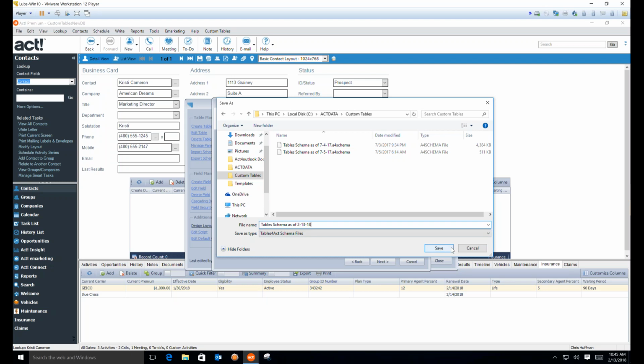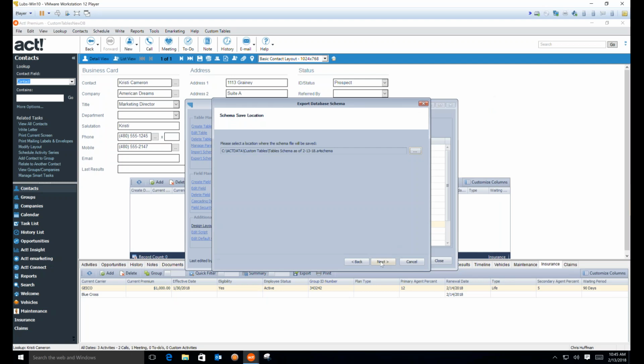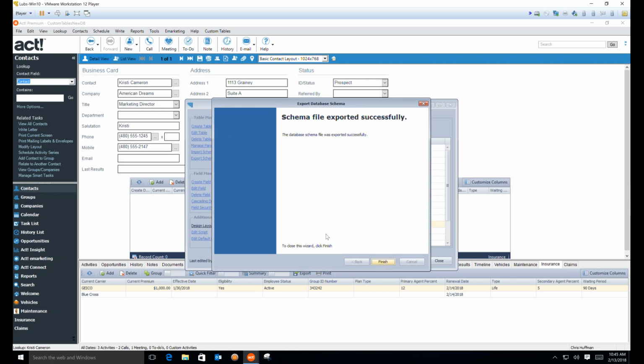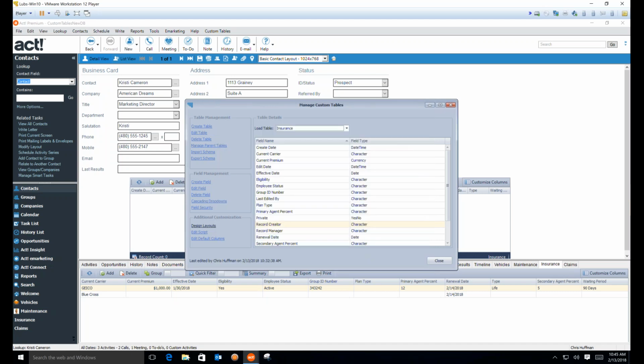And you can, once again, call it whatever you need to call it. That's not a real thing. And they really don't take up that much space. So as we save this and hit next again, it takes literally no time to create it. And let's just go into that directory to show you the size of the file.